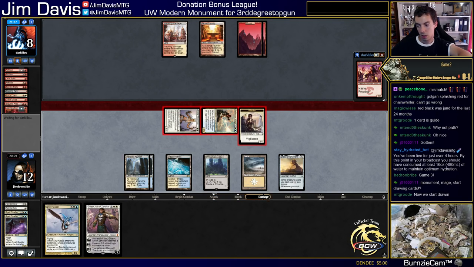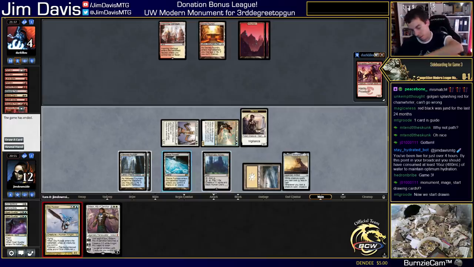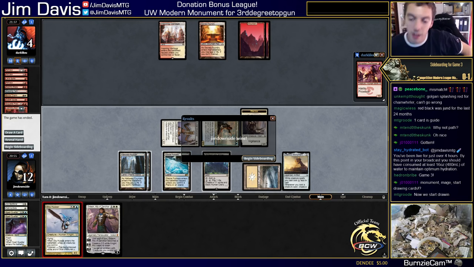Play this thing. Why forecasting? You can just play a 4-power flyer and kill them. We did it! We won!